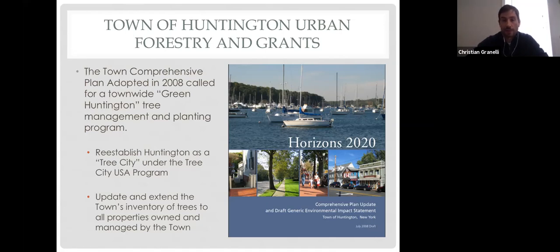The goals were to reestablish Huntington as a tree city under the Tree City USA program, and also to update and extend the town's inventory of trees to all properties owned and managed by the town. Previously, the town had a street tree inventory done. It wasn't really up to date, but they didn't have anything at that point for the parks.